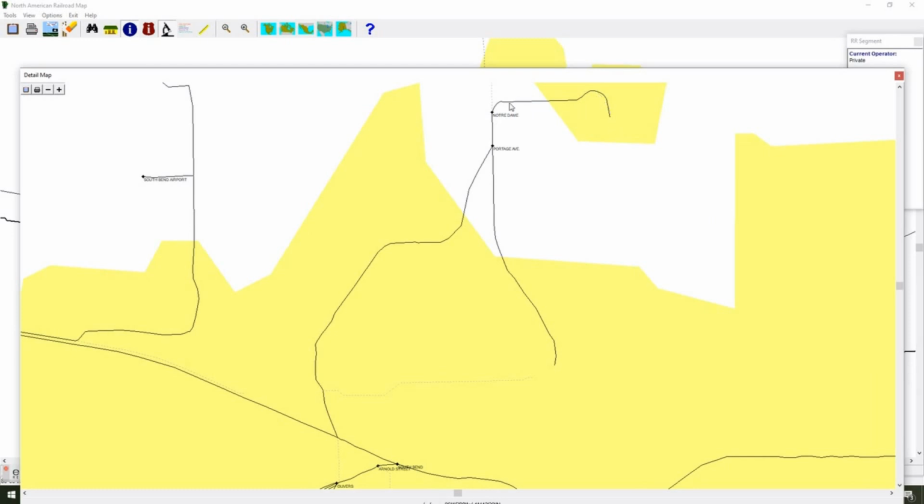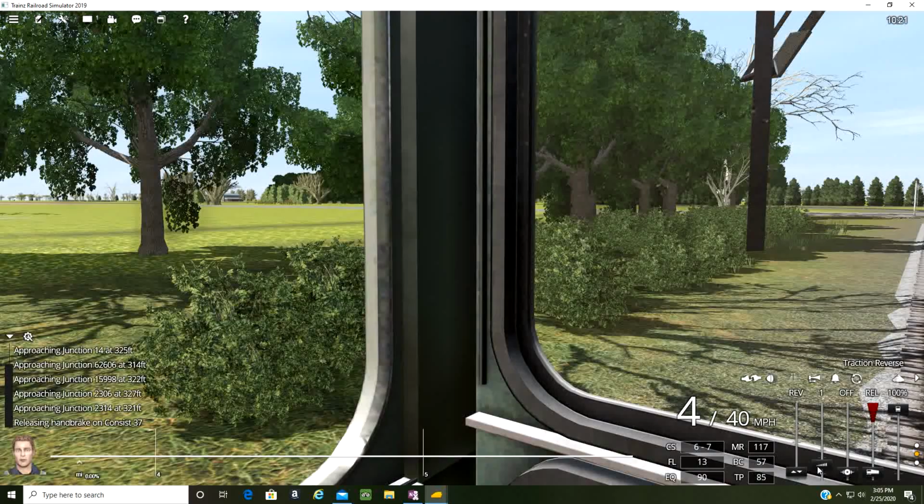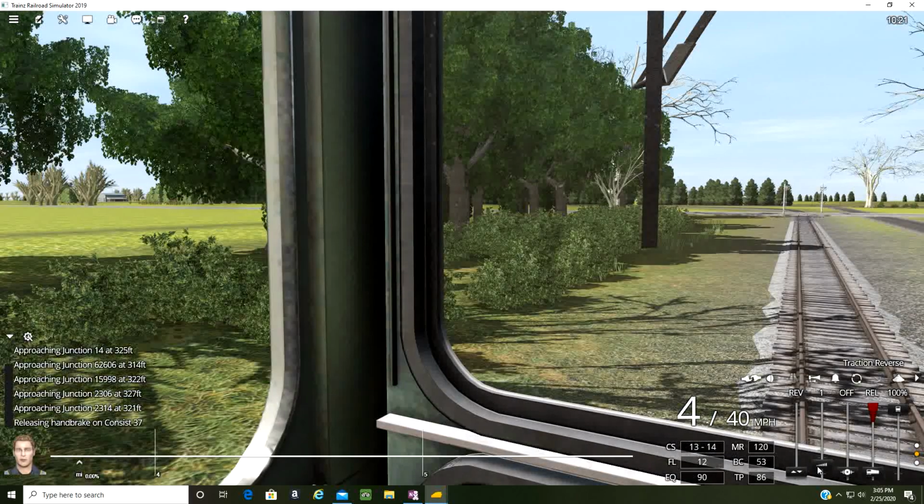We're going to start right by the arrow, which is alongside Douglas Road near US 31 933, and then we will be heading back to South Bend with those empty coal hoppers. This line of course is all gone right now. There's the route we'll be taking, entering what's called the MC connector. I'll talk a little bit more about that later, and then finally getting down to the main line in South Bend, joining the Conrail east-west main. So we got a lot to talk about here. Let's get started. We'll jump back into our locomotive now.